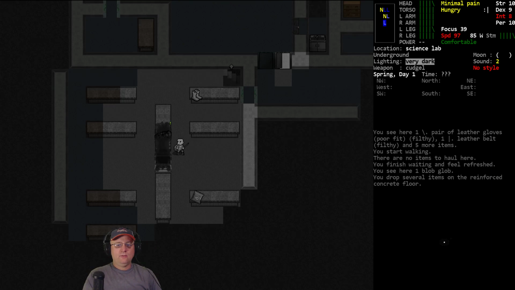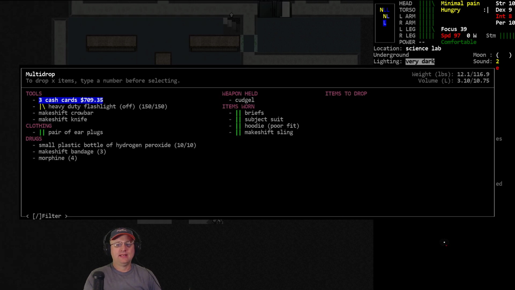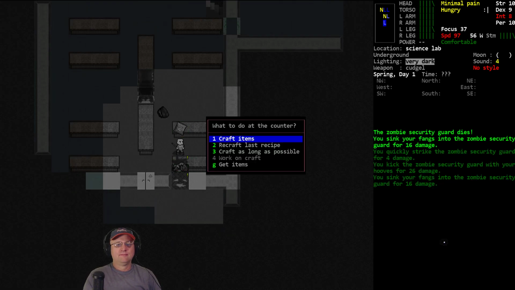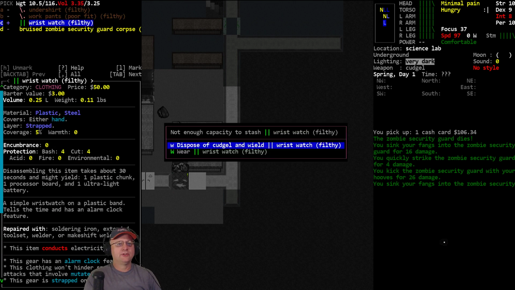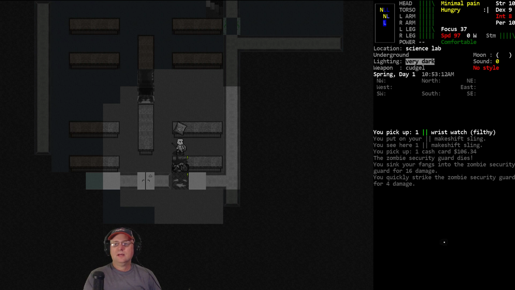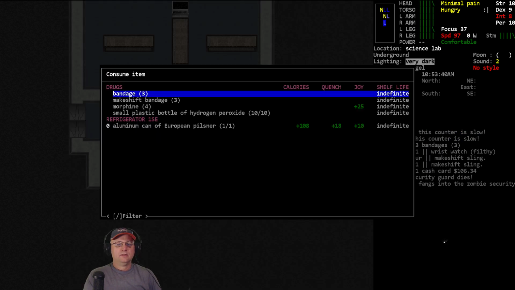Okay, rubber boots. Can't wear rubber boots. And security guard. Ooh, dodge 1.6. Is that all the sling doing that? 1.6 to 5.5 just because of the sling. Actually, we'll take the wristwatch. Important to know what time it is after I put that back on. Alright, it's 10:53. Good to know. Grab some real bandages. Let's have some Pilsner.